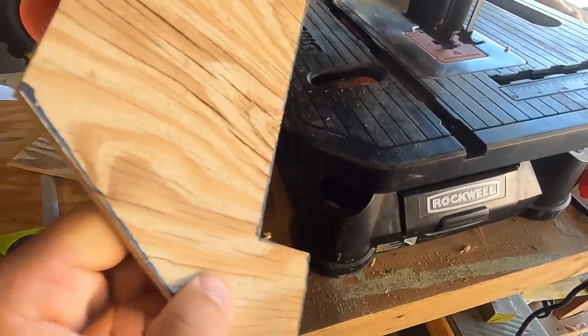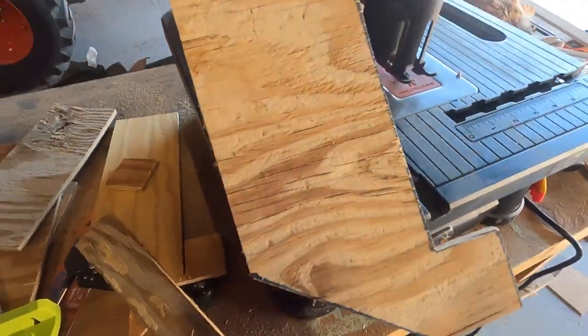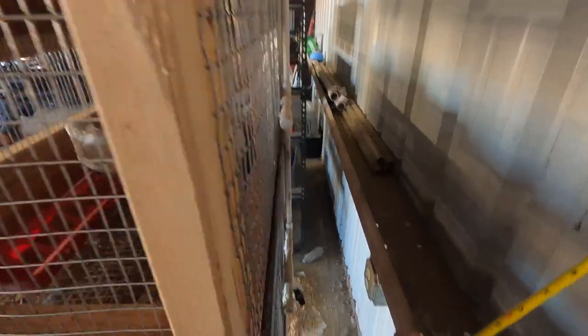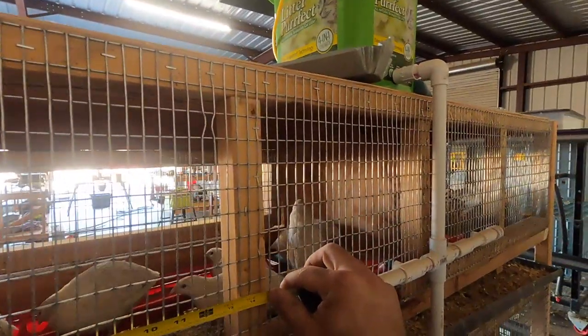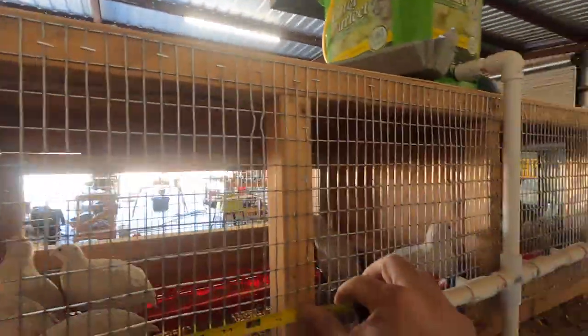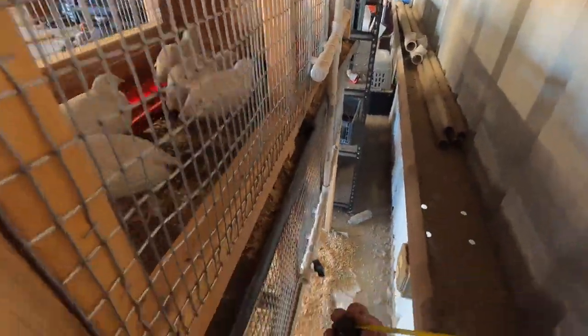Before I do anything else, I just want to make sure everything's pretty close to how I want it. Holding it up to the box here. And because I got that water bucket up top, it's a little heavy to be moving this thing around. So about 13 and a half would be my max. So I'll probably make it 13 inches overall wide, that would be perfect.